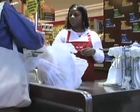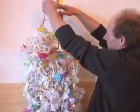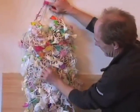Plastic bag. It's very easy to find when you see in the street and everywhere. Because I was in the street in Paris, I start to braid plastic bag because it was cheap. I made a dress and some of my friends see this dress, a famous fashion designer, Christian Lacroix. And I meet him and I propose him to use his fashion show as a wall of exhibition. And he say yes.